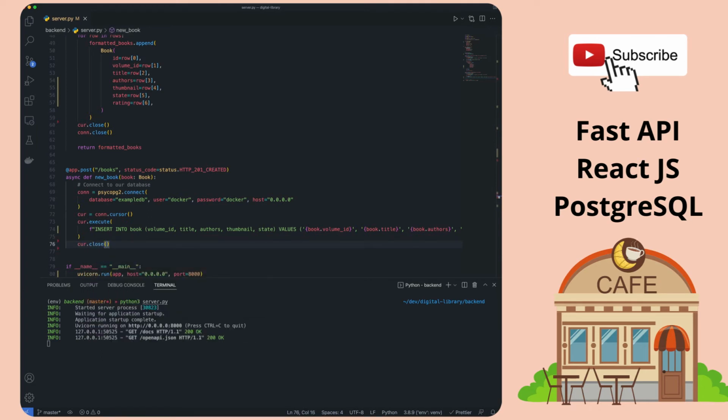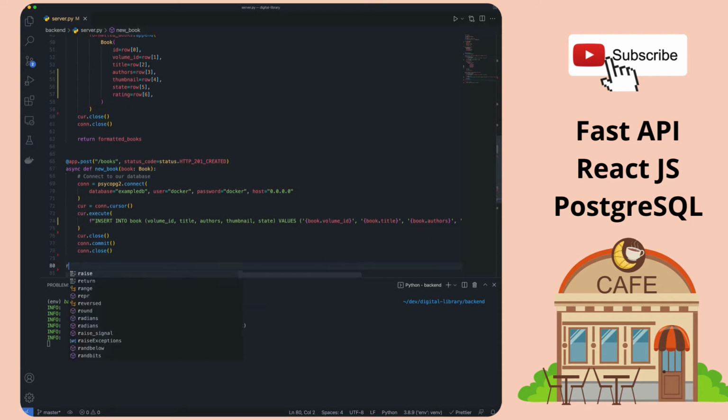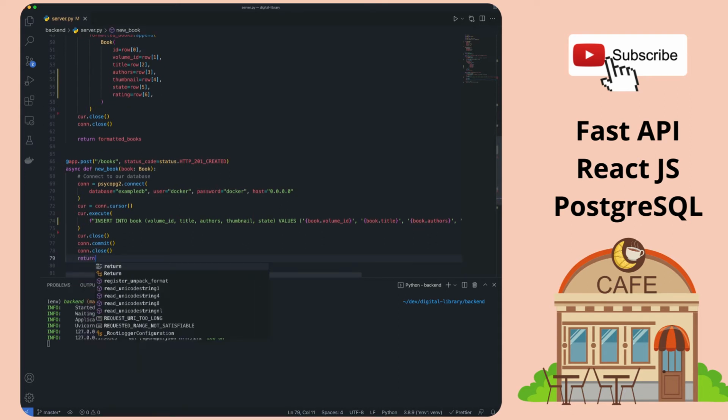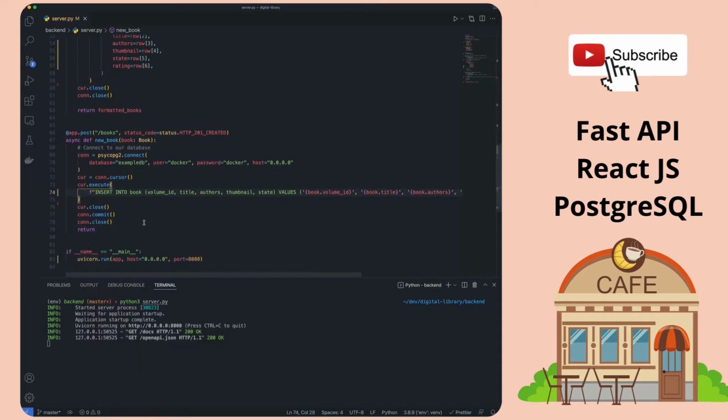And then just some housekeeping, which is gonna be closing the cursor, committing the connection, committing the changes. So when you execute it, this is written to in memory, and then you have to commit it to make it actually go ahead and write it to disk. Otherwise, if you don't commit it and close the connection, you're going to lose the data. All right, and then we're just going to return, because we're not returning the data back, so we're just going to return an empty response. All right, so let's try it out and see what happens.